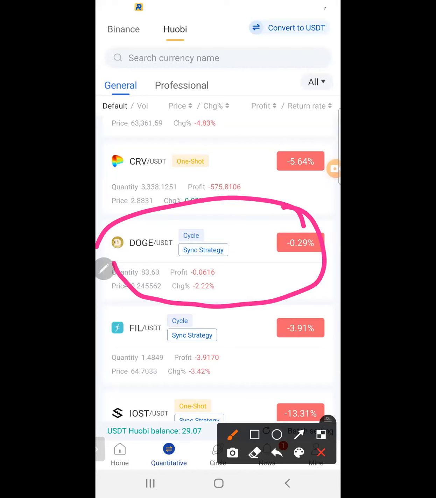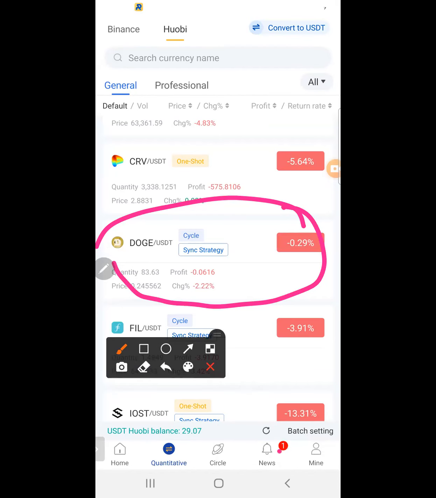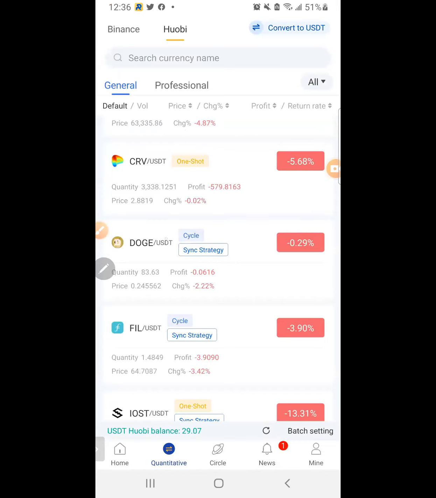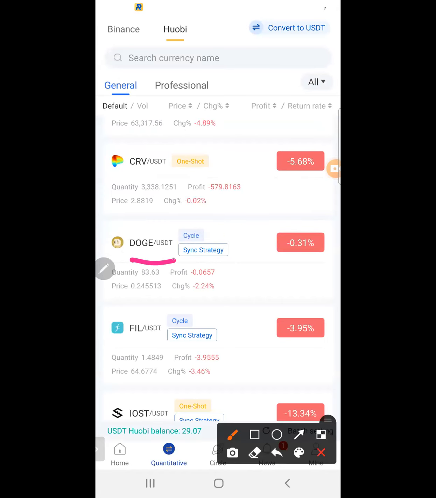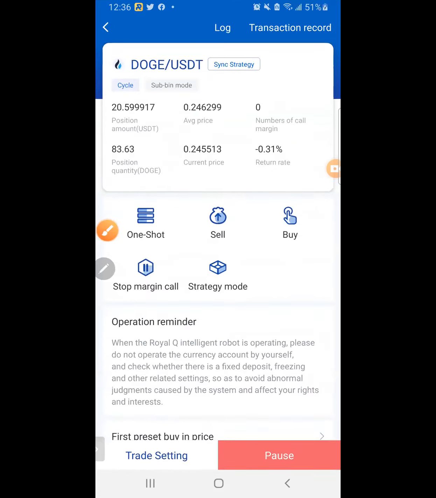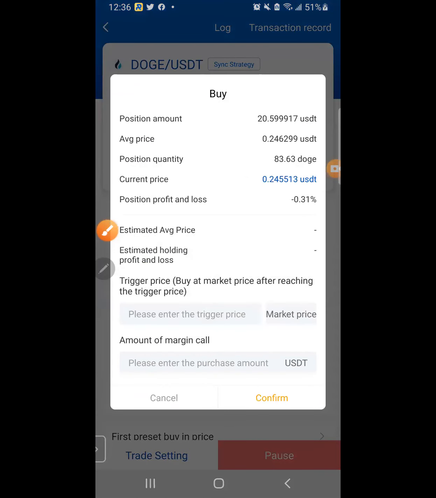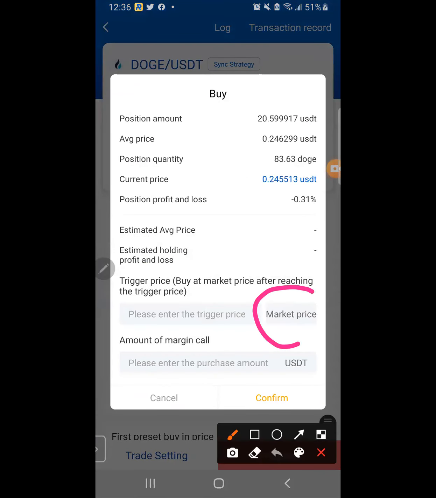Look, how do you know the coin? Come here, come to your news and know the coin it bought. This one. You know, this is it here. You see it's Dodge, right? Yes. Once it buys Dodge for you, then come here, look for Dodge, click on it. This is Dodge here. So I'm going to click on it. Okay. Once I click on it, it shows me this, right? And then click on buy. Okay. Once you click on buy, then all you need to do is, first of all, activate this.